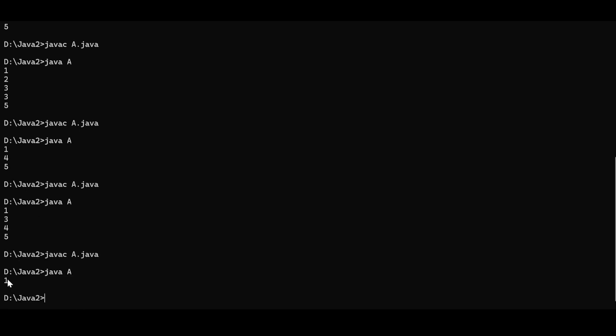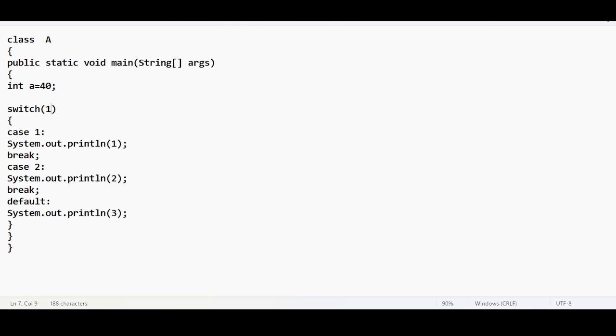You are getting one being printed in the console. I can also pass something like case 2. So the moment I place the constant expression, the respective cases get executed, similar to the variable expression. But look at the data type. We are using the integer data type. This is a constant expression. The moment I make a small change here, something like using long here.